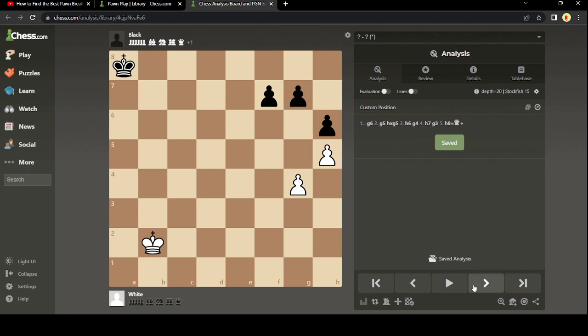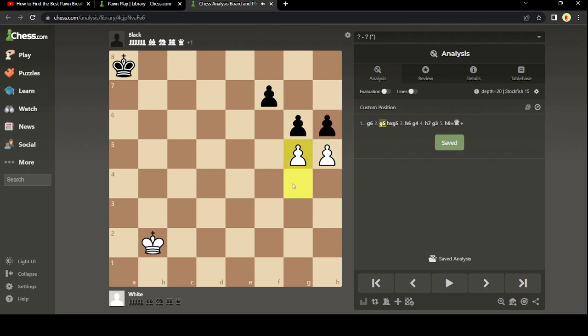So with that being said, it's white's turn to move. Sorry, it's black's turn to move in this position. Black moves up thinking that he has an advantage, which he does numerically, 3 pawns to 2. But look what happens here. If I take him, he takes me, and now he has a 2-pawn advantage heading down to his promotion square. So he would win that. However, I do not take him.